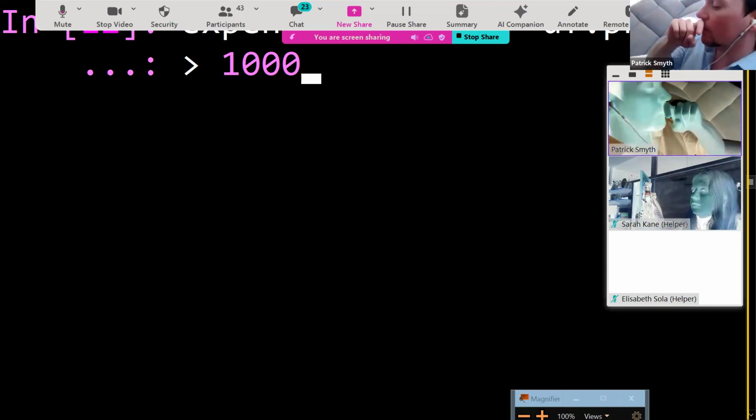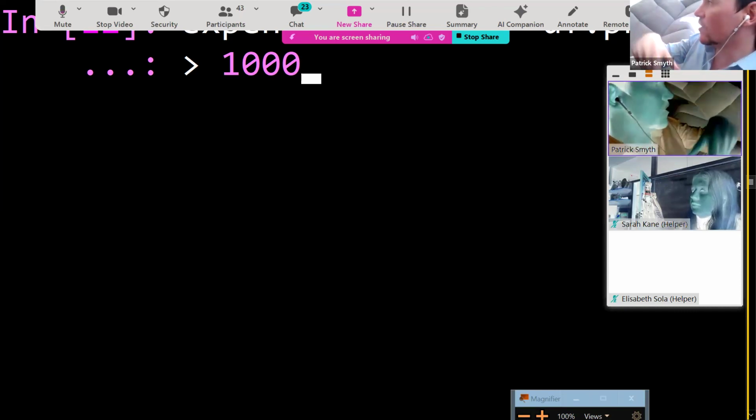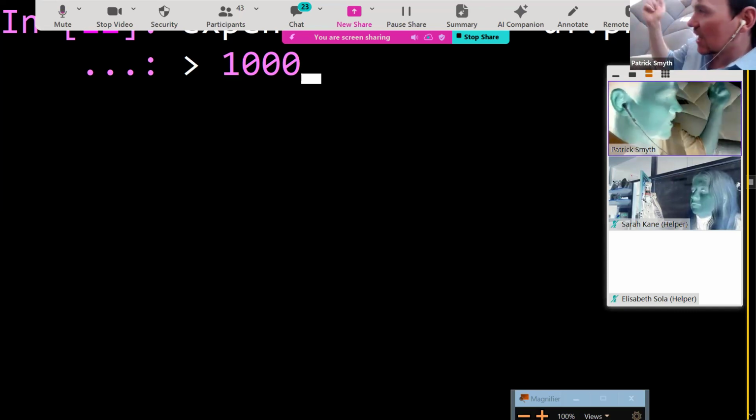Bools equals, space, and let's do df dot price, P-R-I-C-E. And this is where we specify what we want. So I'm going to say greater than, space, 1,000, with 3 zeros. So what we put in is expensive underscore bools equals df dot price greater than sign 1,000.